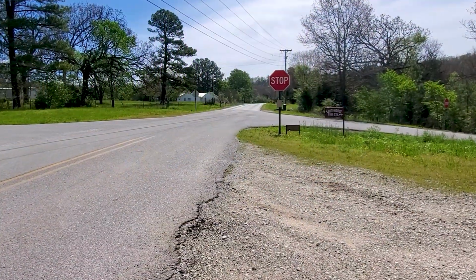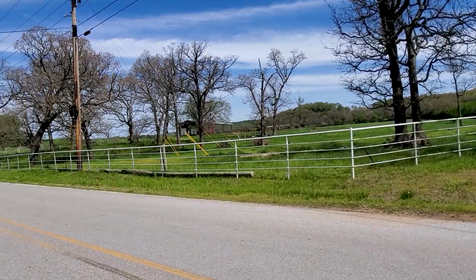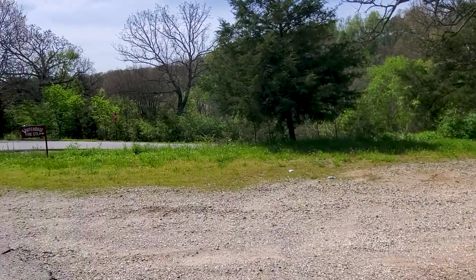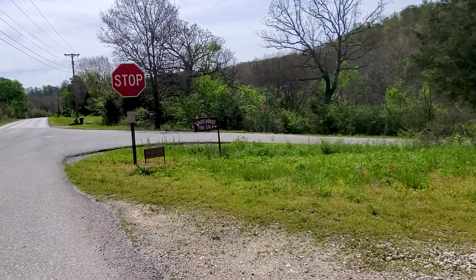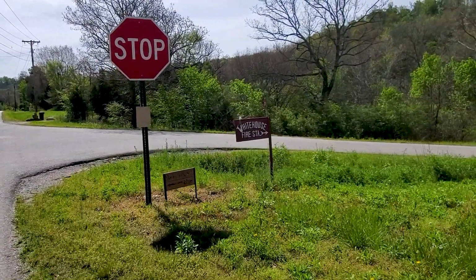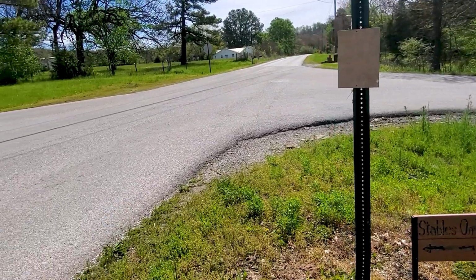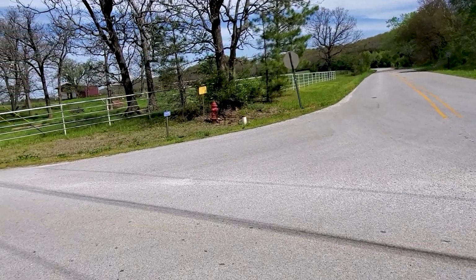Okay, so my GoPros are dead. My bike isn't charging anything. My phone is nearly dead, but I decided to take a quick little video out here in the middle of nowhere, Arkansas. We're just riding twisty roads. We went and consulted a paper map, and anything that looks twisty, that's where we're going. We really have no clue where we're at. We're just going. And there's no street signs out here, so good luck. This is White House Fire Station. And we got stables on the hill, quarter mile that way. And we're at a junction that has no name, unless that is the official street sign in Arkansas.